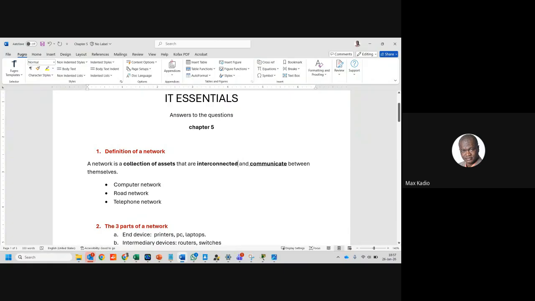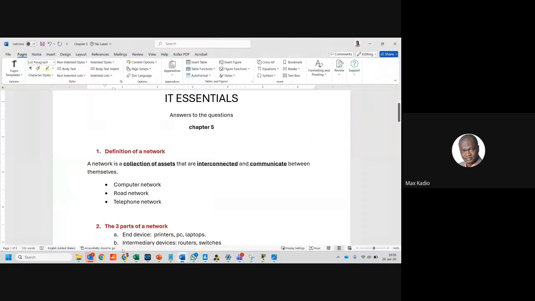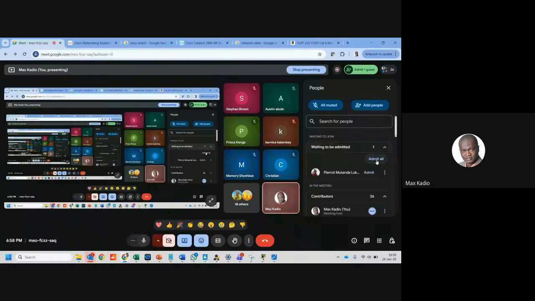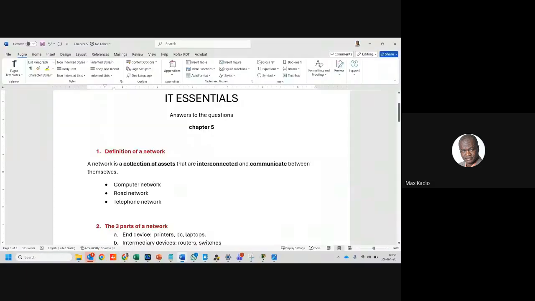See, so in a network, we have three components. Collection of assets. This asset is what? PCs, routers, all of this stuff, the assets, they are all linked together, interconnected, and they communicate, they talk to each other. So this is the definition of a network.